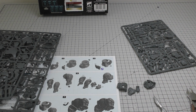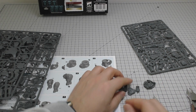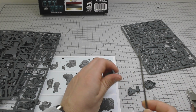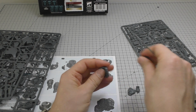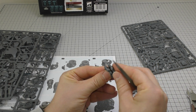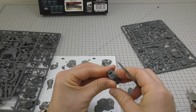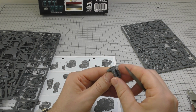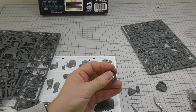Okay, now I'm finished with that. Now that I've finished cutting off the excess, it really depends on your style. Sometimes I will use my file straight away and just file all the mould lines I can see, and sometimes I'll just glue the parts together and then file the mould lines and the joins together. And that's what I think I'll do with this one. It doesn't look too difficult to do both, but it really is up to you at this point.